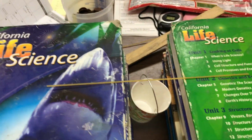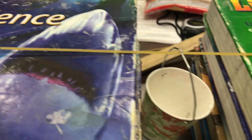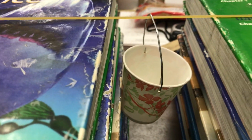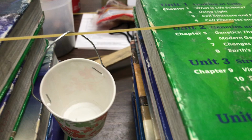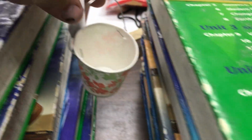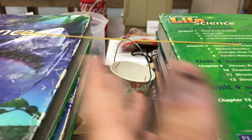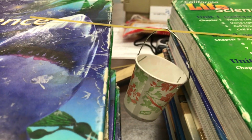Okay, so this is what we're doing with this lab: we're trying to figure out if the spaghetti is stronger if it's a short piece of spaghetti, or maybe if I make it a little bit longer here. Which one is going to be stronger? Which one can I put more weight on? The one that's farther apart or the one that's pretty close together? Okay, so that's what we're going to do.